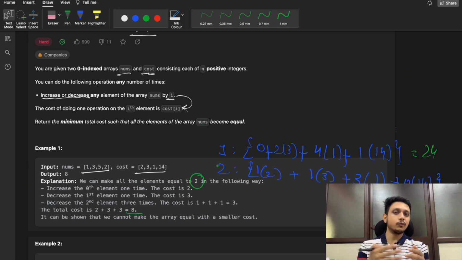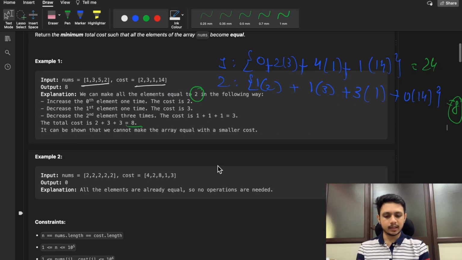For that we have to increment or decrement. Let's say we are incrementing x times, so the cost of incrementing the nums of i x times would be x multiplied by the cost, right? So yeah, we have to sum all the costs and then we would check what is the answer. Now we try to pick some different element and try to change all the values of nums of i to that and calculate the cost. And yeah, similarly we calculate the cost multiple times and select the minimum one. Okay, so guys, question might be clear.